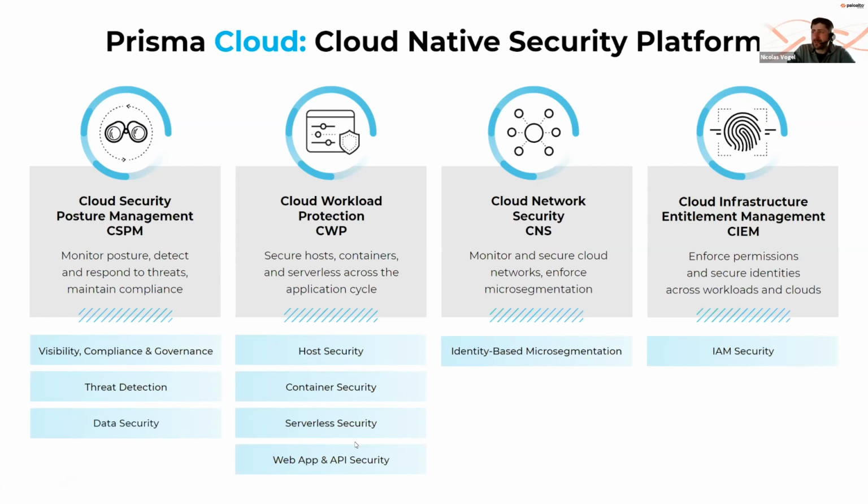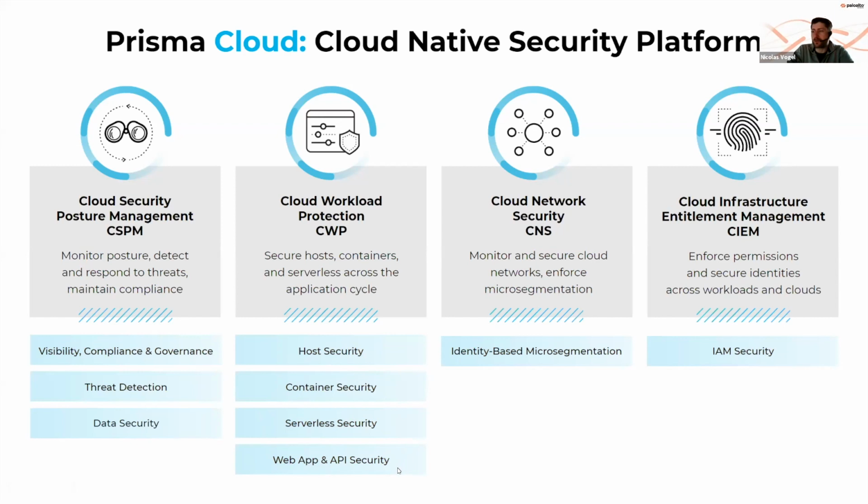And the second very important pillar is cloud workload protection. Again, a little bit of a different approach. It's about integrating with an agent into the infrastructure, as we can integrate just as a service, as a daemon on the host. We can integrate as a container ourselves. That is what Twistlock was doing really well when we acquired them. As I said, we can add code to your function.